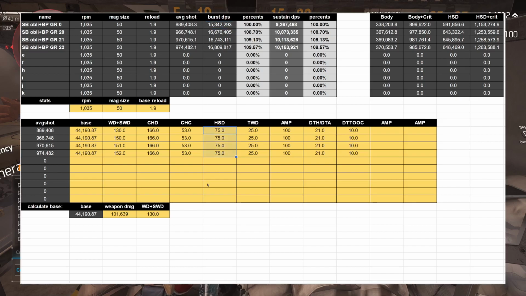If we wanted to not have the headshot number, what I can do is put a 0 here. This is our non-headshot number, if we only did body shots. So we have 10 million burst and 6.6 million sustain. Actually, I'm just going to Control Z instead of re-inputting it, and if we add in our full headshot as well, we get 15.3 million burst and 9.2 million sustained DPS. Now, of course, these numbers are theoretical numbers, and this is going to be its own separate video.